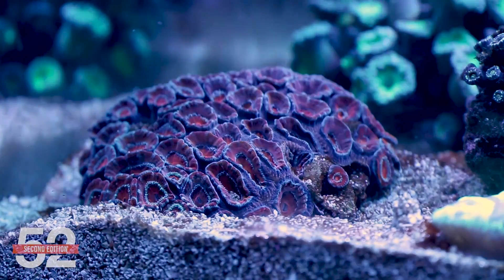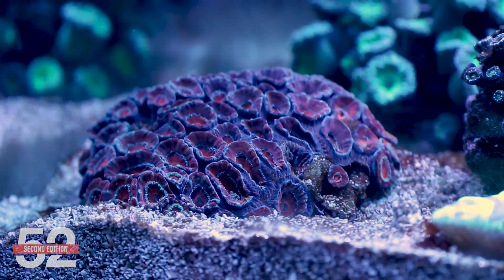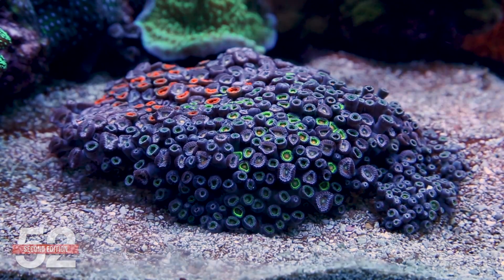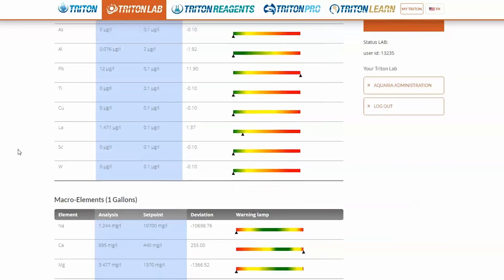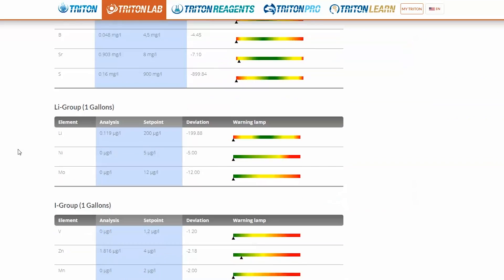Acknowledging this is a high probability challenge, why isn't it a bigger issue for reefers? First, it's very likely that many reefers have experienced stressed corals or even mortalities related to overdosing trace elements, but have not accurately diagnosed that as the cause. That'd be a pretty advanced move. Second, very few reefers use ICP testing to identify trends — even if it was only once a year — to see the results of a year's efforts, where it landed, and how it is different. Most of the contaminants the ICP test kit will show are related to food, tap water, and additive inputs throughout the year.